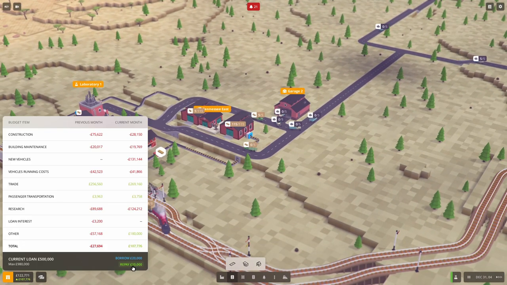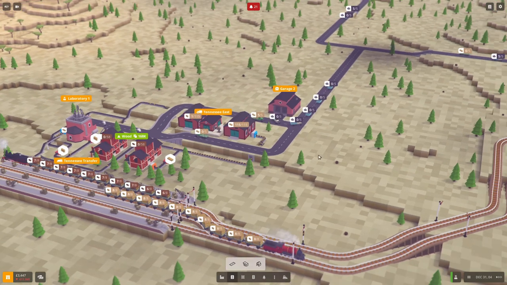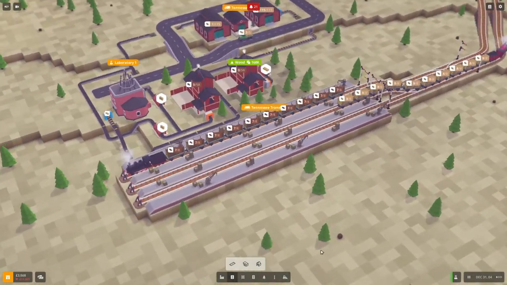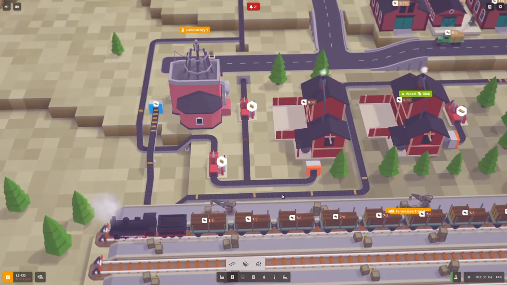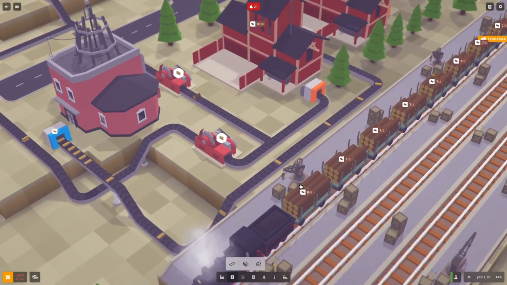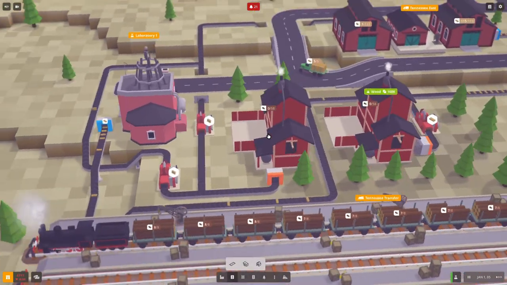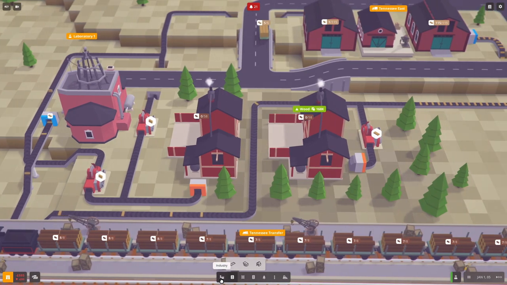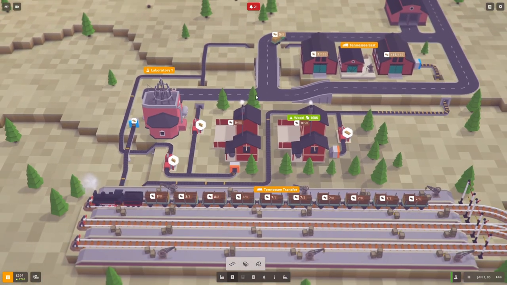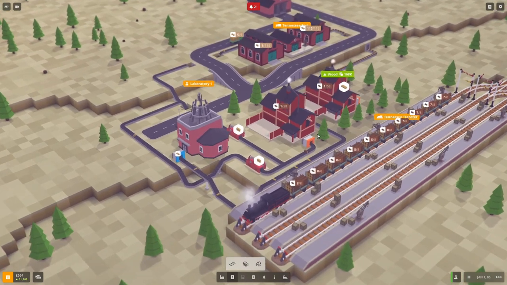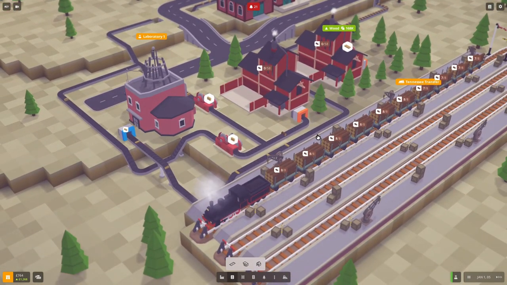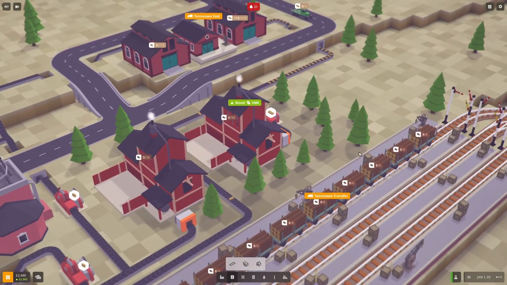We're going to be repaying some of that loan back. There we go. 380,000 is outstanding, but I think we're doing pretty well. When you look at what's happening here, this is brilliant. I love how everything's being produced, but we might need more sawmills, because I don't get why wood is a resource that runs out. Can you not plant more trees? I get why the coal and the iron ore would run out, but surely with wood you can just plant more trees and it'll come back. I don't know. But yeah, there we go.